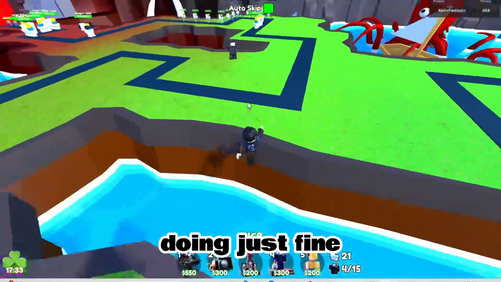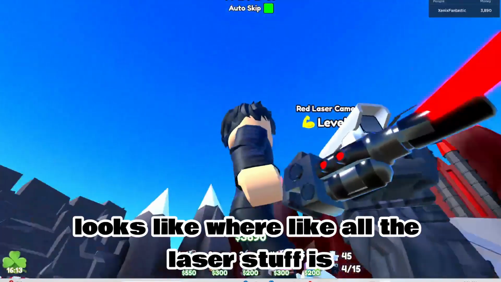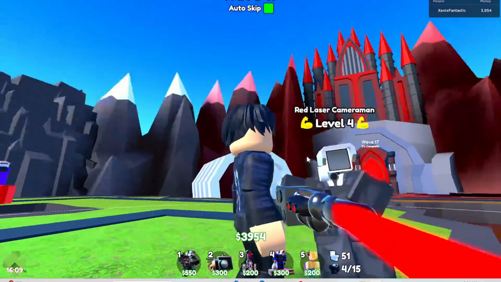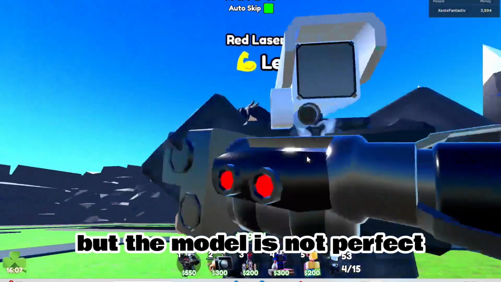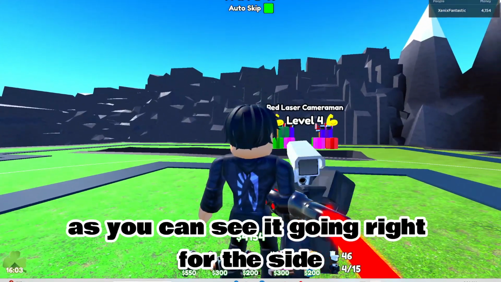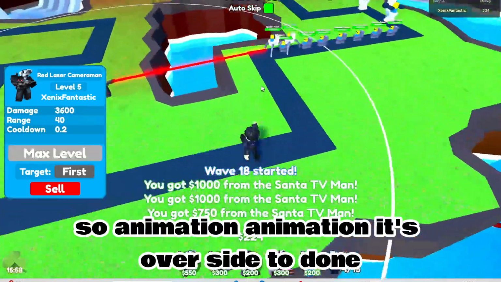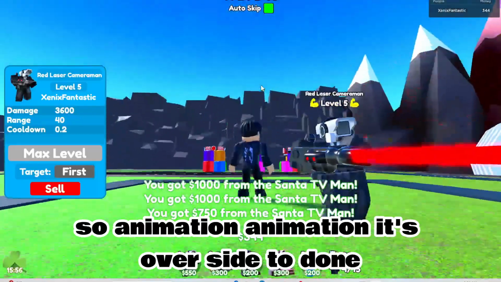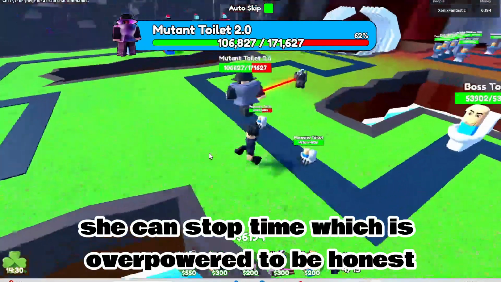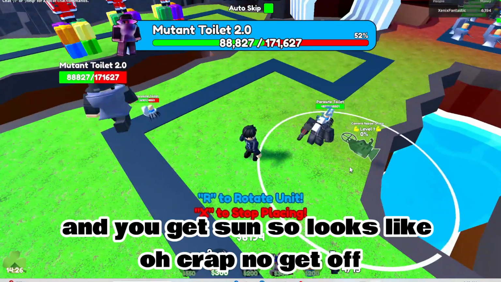Doing this just fine. You got the little two side things. It looks like where like all the laser stuff is in there. But the model is not perfect, as you can see it going right through the side. It's the animation. So with the animation it's going through the side of the gun. He can stop time, which is overpowered to be honest. And he gets stunned. So it looks like.